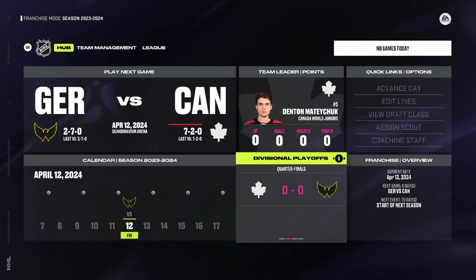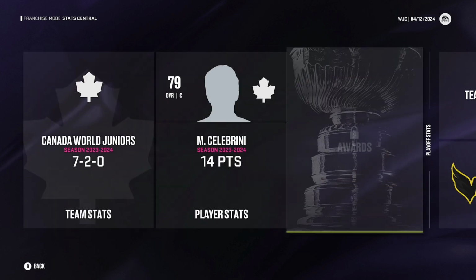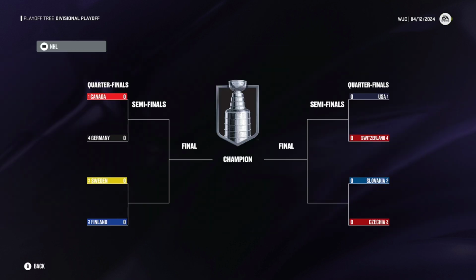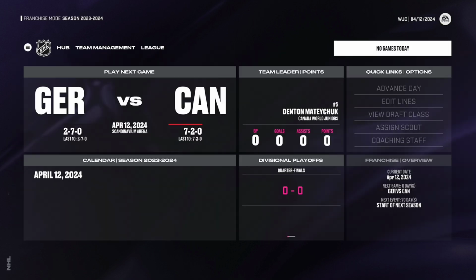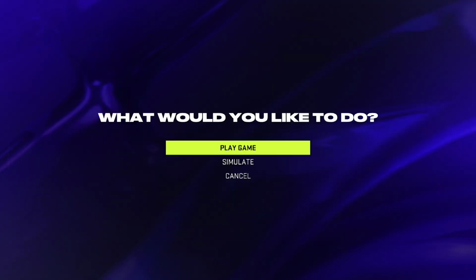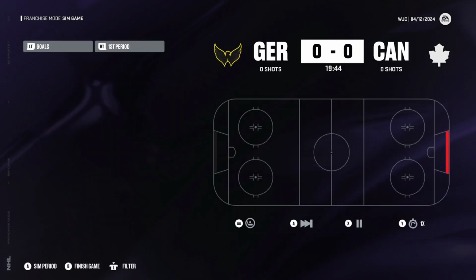Let's look at the playoff tree here for this tournament, or the bracket as you would call it. We face Germany, Sweden faces Finland, US faces Switzerland, and Slovakia faces the Czechs. So that's kind of how the setup of this tournament is looking. For these playoff games, like I said, we are actually going to be jumping into them as it's just 1-game elimination. So let's jump into the game against Germany here.